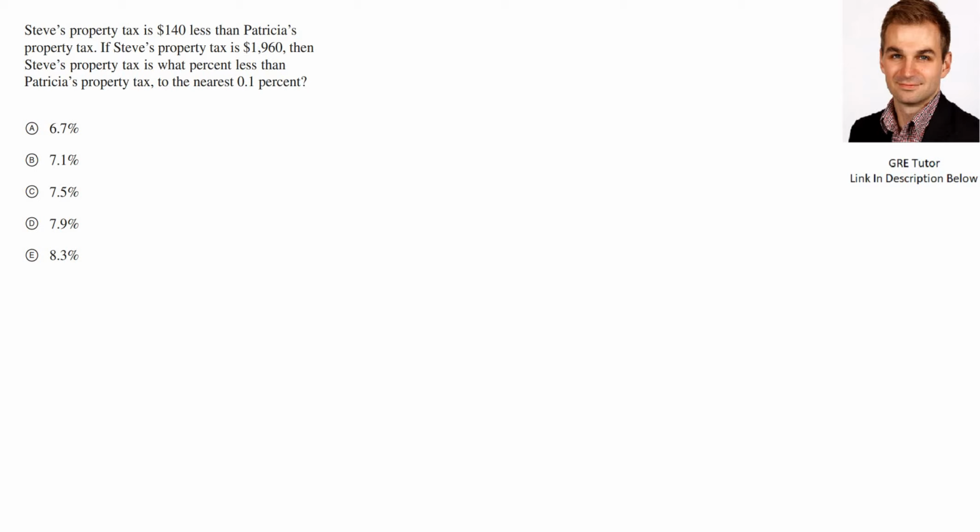Alright, so it says Steve's property tax is $140 less than Patricia's property tax. If Steve's property tax is $1,960, then Steve's property tax is what percent less than Patricia's property tax, to the nearest 0.1%. Okay, so let's see if we can write out a word problem from this.